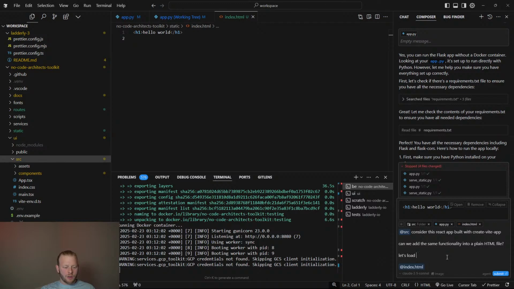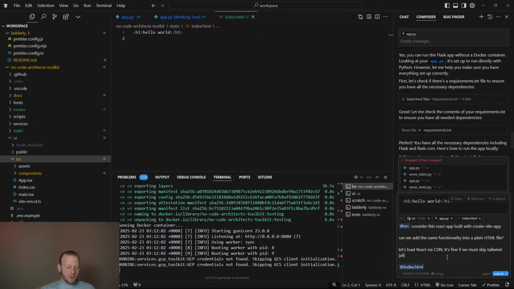Let's load React via CDN. It's fine if we must skip Tailwind, although I prefer to keep Tailwind if we can load via CDN.